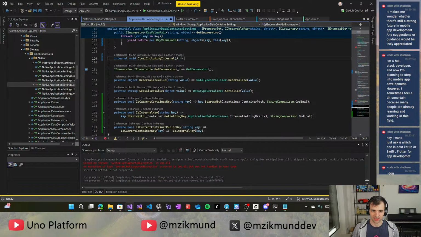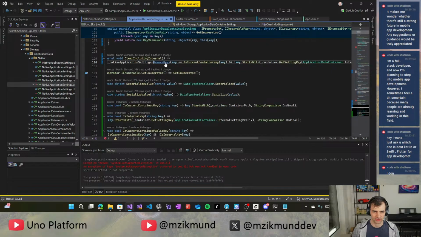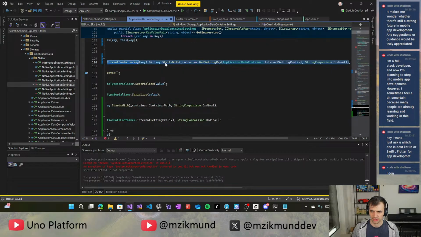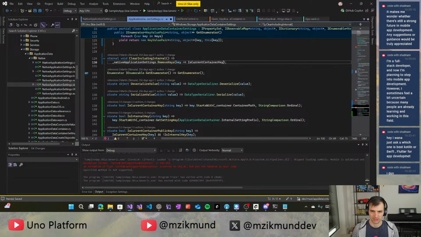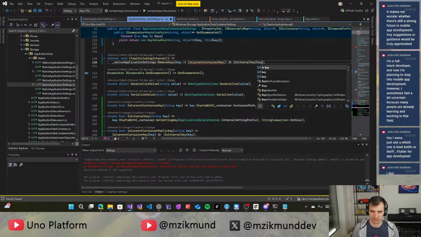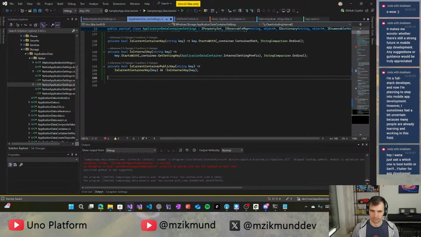So clear, including internal. So what we will do is remove keys, but this is not the right one. So is container, is current container key, and is internal key. So this will clear, well, we can actually do a separate method there.